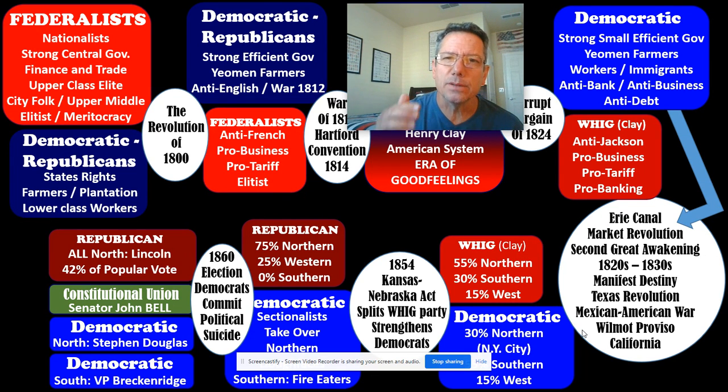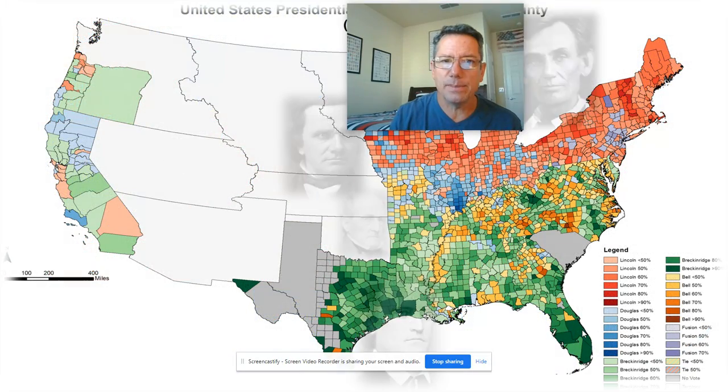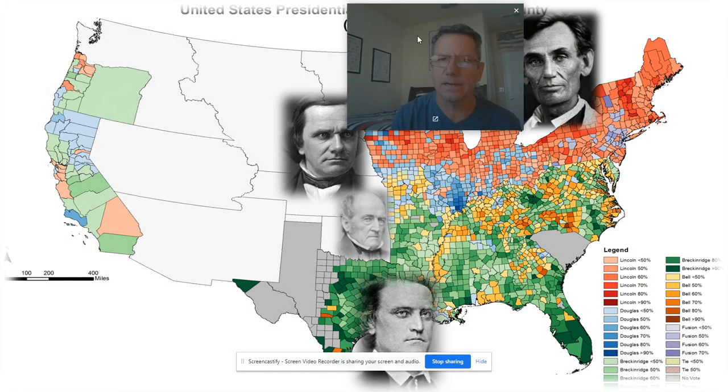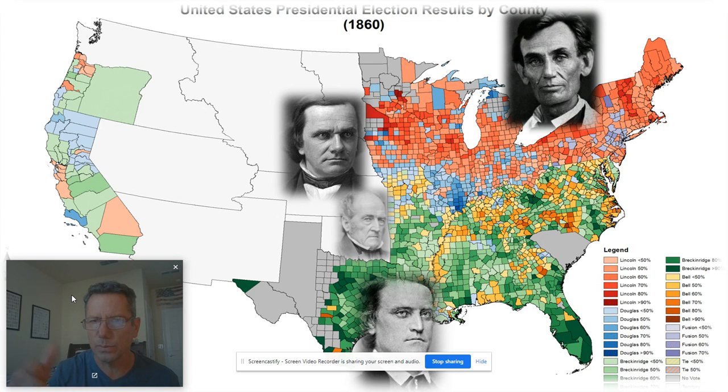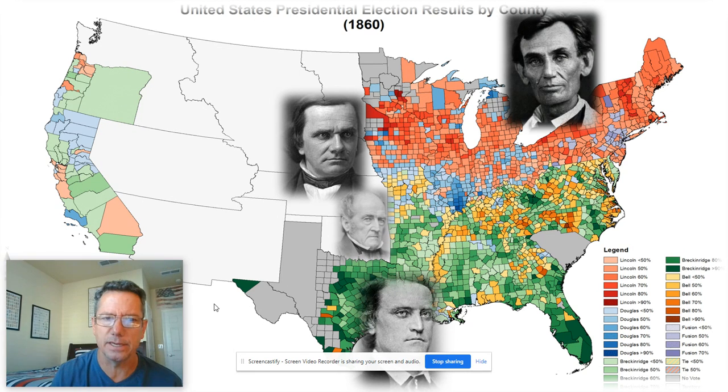The way they think about it is the Republican Party is not really the national party. They're not the majority party. The only real long-term reason that Lincoln was able to win is that there was such a competition within the Democratic Party and the way that it broke out. So in the election of 1860, if you look at it from a county by county level, which is the way precincts are reported to the United States government, you have this weird path across that old Second Great Awakening time period with the burned over district, where the abolitionist movement has become so strong. But most of the rest of the country wants somebody other than Lincoln.